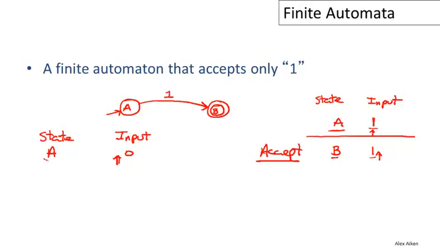So we're in state A. Our input is 0. We look at our machine. We see that there is no transition on 0. All right, and so the machine stays stuck. It doesn't make any move at all. And this is our final configuration. We can see that we're not at the end of the input, and so this is a reject. So in this case, the machine rejects that string as not being in the language of the machine.